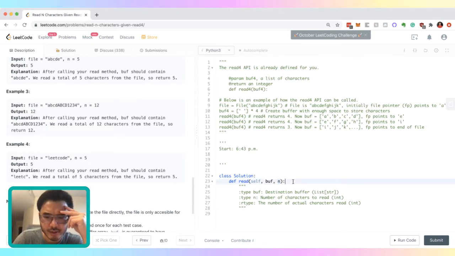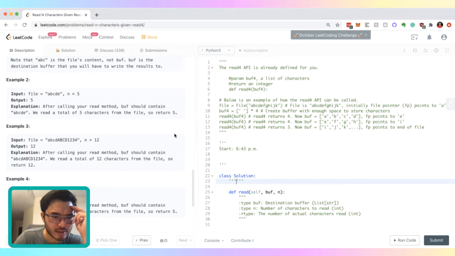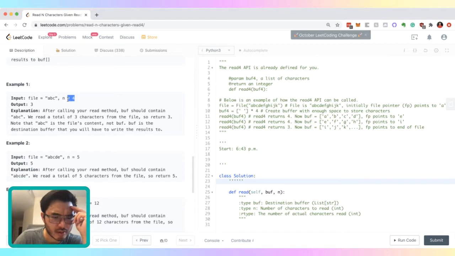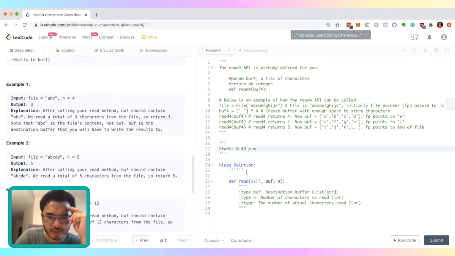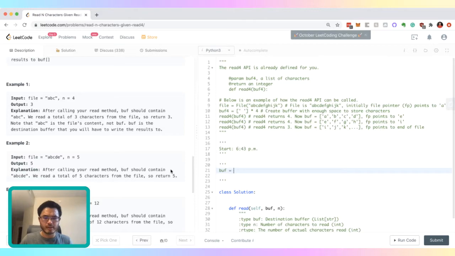So basically, I've got a buffer. Let's take this as an example. So I've got a buffer of size 4. I'll just work with the first example. Buff is equal to, and there are 4.